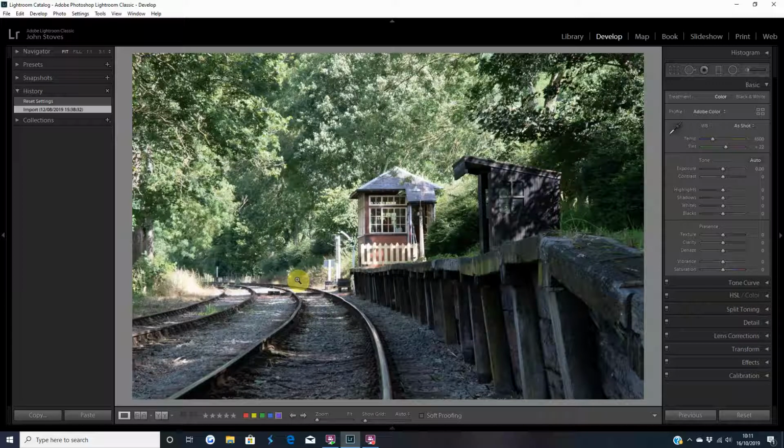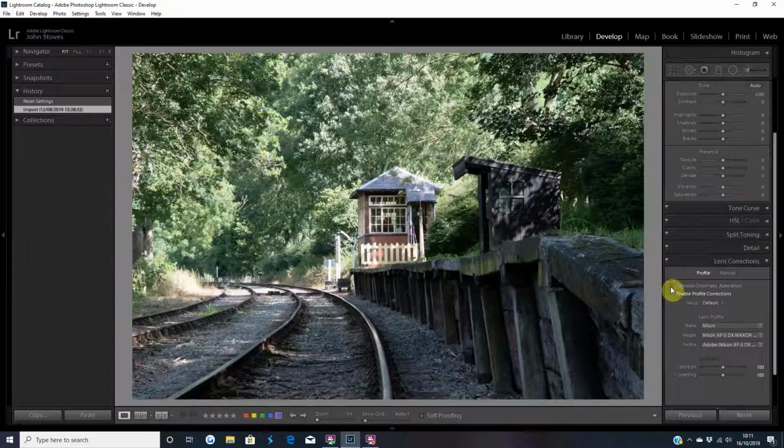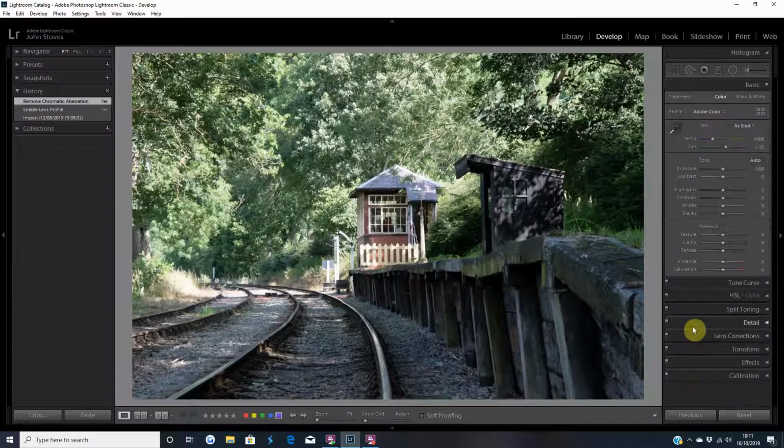They're not brilliant, but when I was here I took this, and I thought to myself when I took it, I wonder what it's going to be like as a sepia or a black and white. So that's what I did. When I got home, I put it into here, usual things, lens correction, take away the aberrations for your lens, and after that I don't touch anything here.